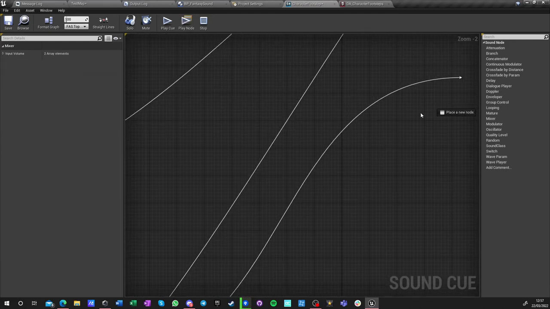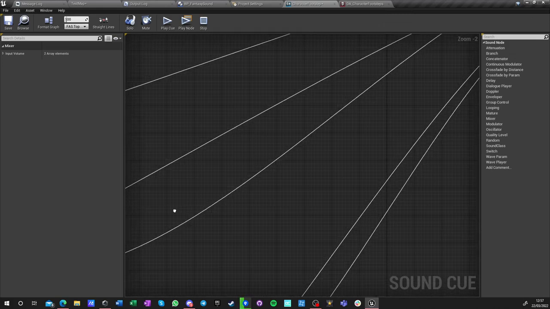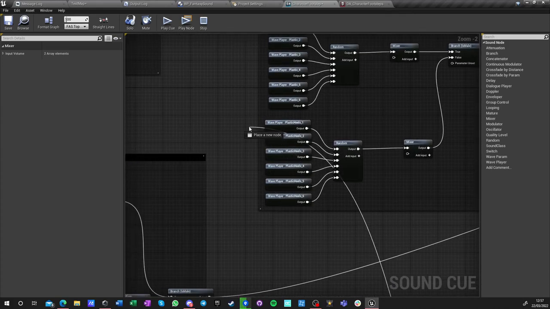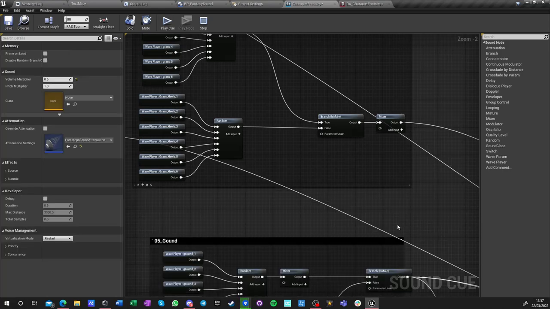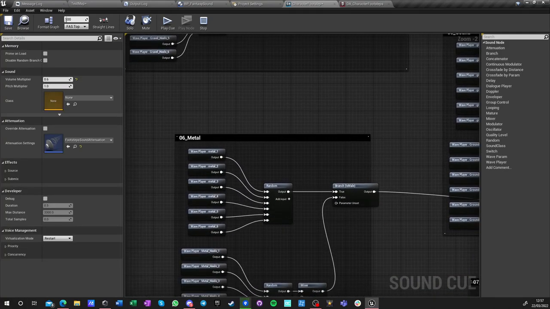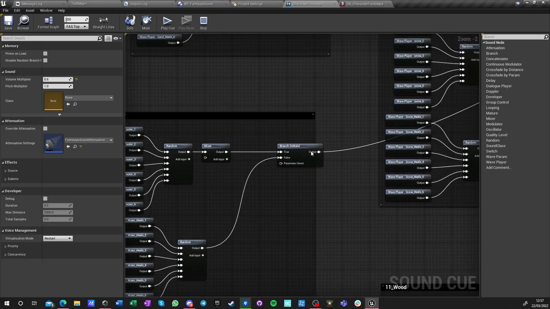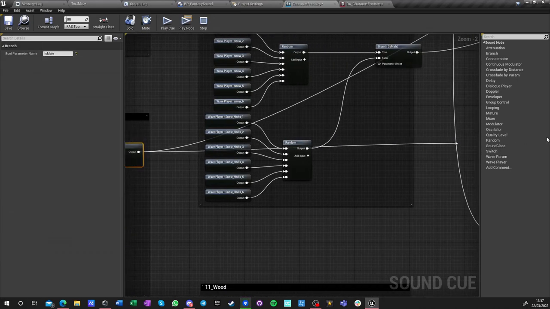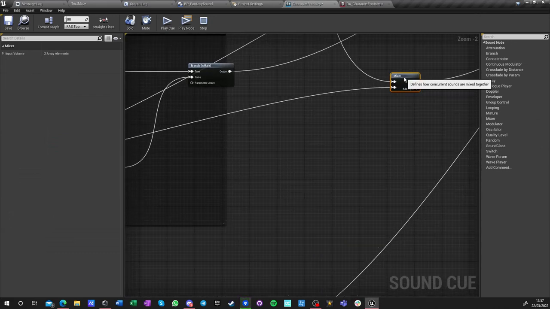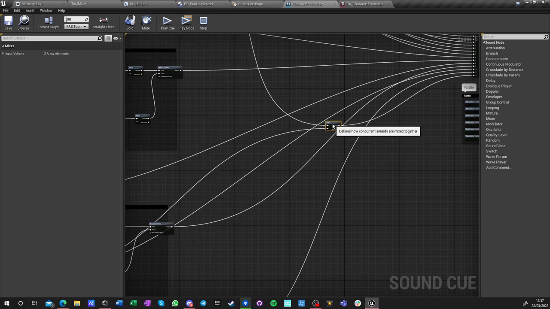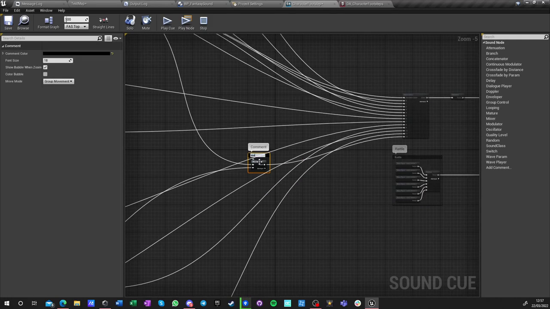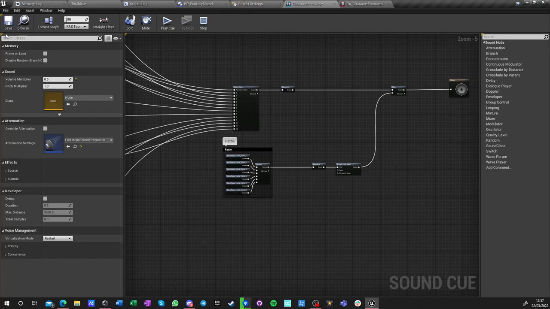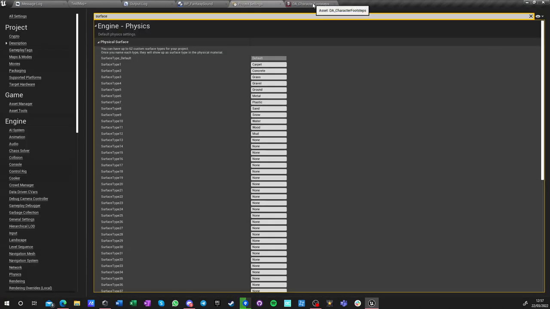We're going to make a mixer for the mud. A mixer is going to be equal of ground output and water output. And that actually will sound like mud without putting much more effort to it. Of course, it's good to store all of those setups in separate queues, because they're easier to manage. But this will work. So we got mud, and we added mud as surface type 12.